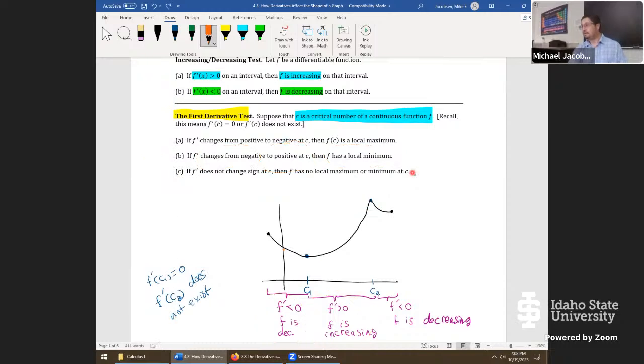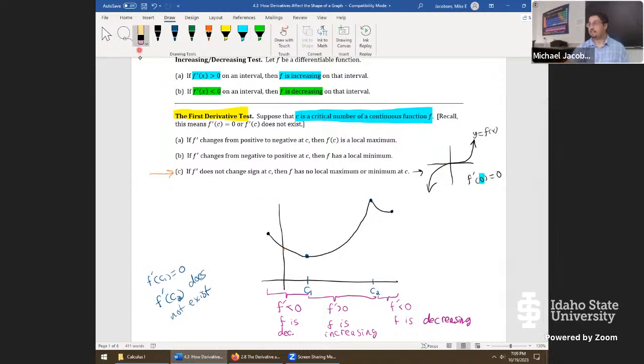So that's what happened so far. And this one here says, well, if f prime does not change signs at the critical number, we'll have no local maximum or minimum at that value. Now, that one's always a kind of weird graph. We did do one, but this happens when it looks like this. If your curve does anything that comes around like that, that's when this is happening. There's still a critical number. If this is y equals f of x, then f prime at 0 is 0, giving us a critical number at 0 itself. But we see that it's increasing and then increasing again. The derivative did not change sign, and so there is no maximum or minimum, as we can also see on this graph here.